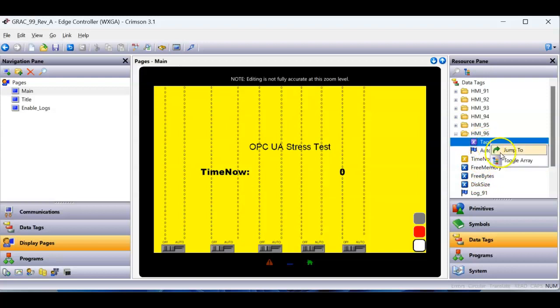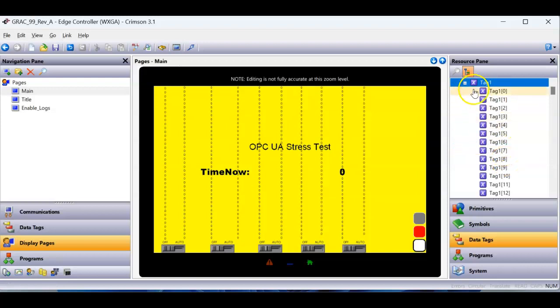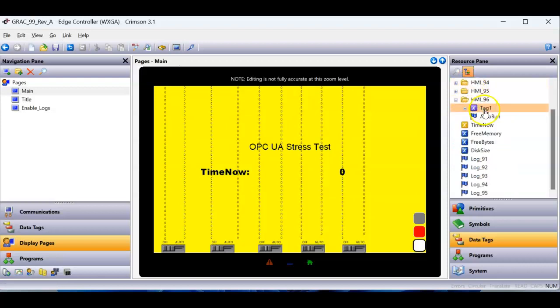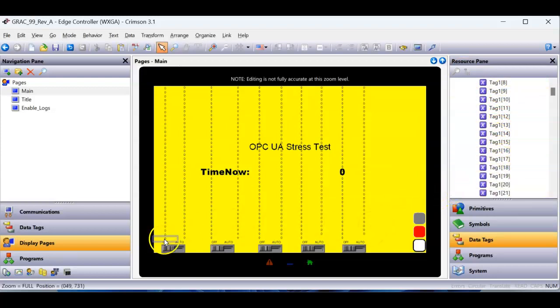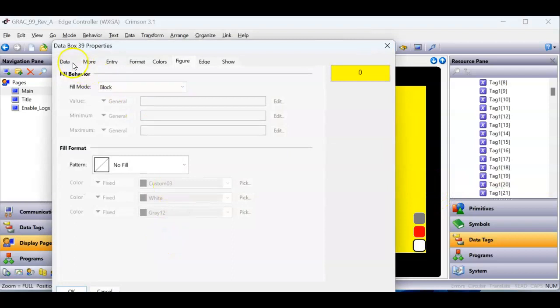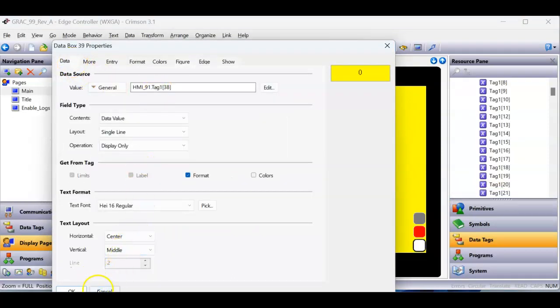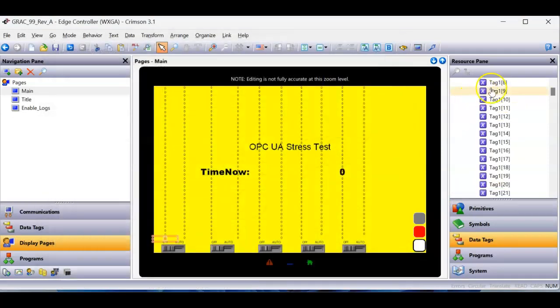So I either can right-click and toggle array here, or I can just click on this toggle array. We'll do the same thing. All right. So here's what I'm going to do. I'm going to grab a number of these. Let me find out what I did before. What did I do before on these original? Okay, almost about 38 items it looks like there.